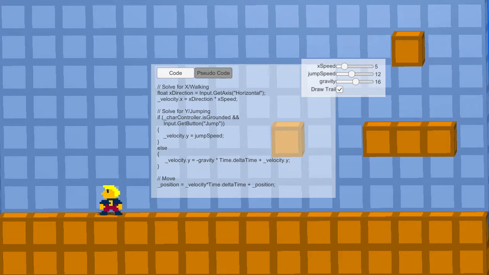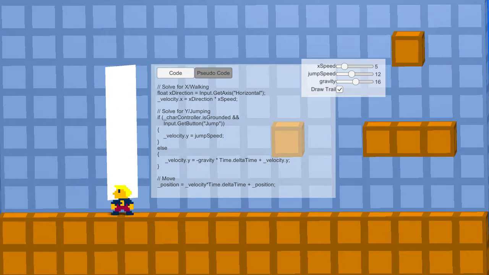The basic code, as we'll go over it, is this idea that we first break it into three main parts for moving the character around. As you can see, there's the side to side movement as well as jumping. Just remember that every time you see these double slashes, that simply means this is a comment. The computer's not going to run that. It's something in the code to help people take notes.